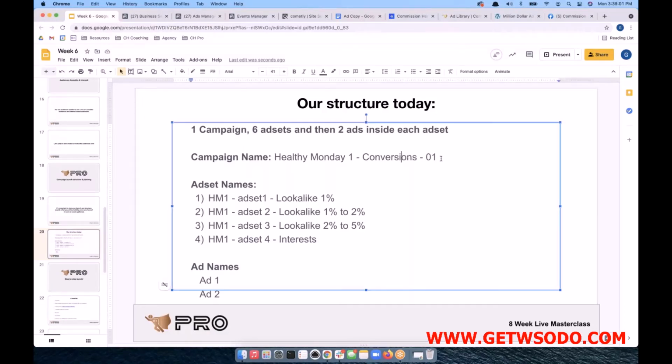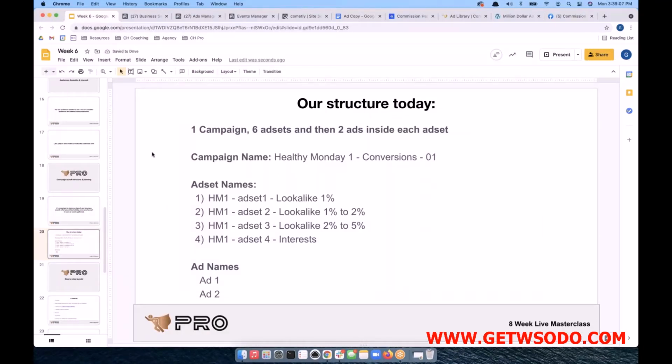So I just want to make sure. Yeah, that's a good call. We'll go 2 and then 3. Exactly. And every time you launch, you want to keep these separate so you're organized, right? So if you're ever looking back at historical data, you can say, well, that's from campaign 1. Or if you're 5, 6 campaigns into it, you say, well, this is campaign 5 or 6, and you can get all that data.